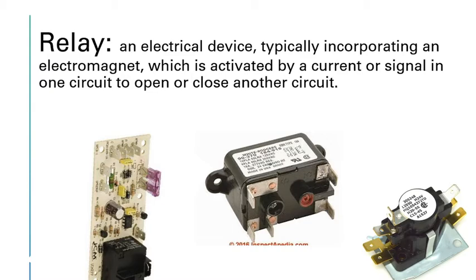The third one is a sequencer. This usually turns on heat strips, and what makes it different is that when it activates with a 24-volt power source, like your thermostat, it sends on the first level, and then after a certain period of time, depending on its design, it will turn on the second level of heating.